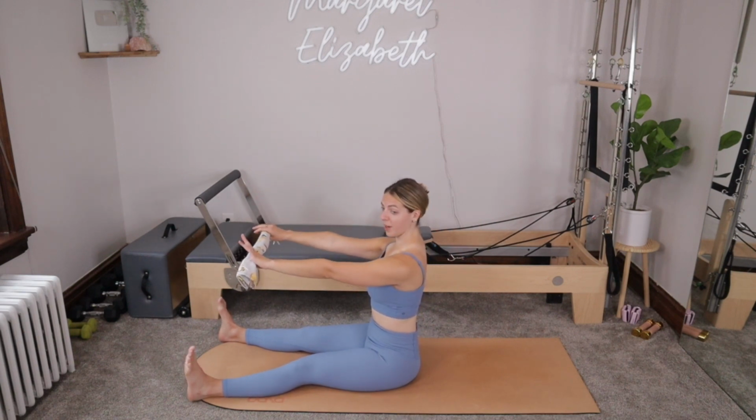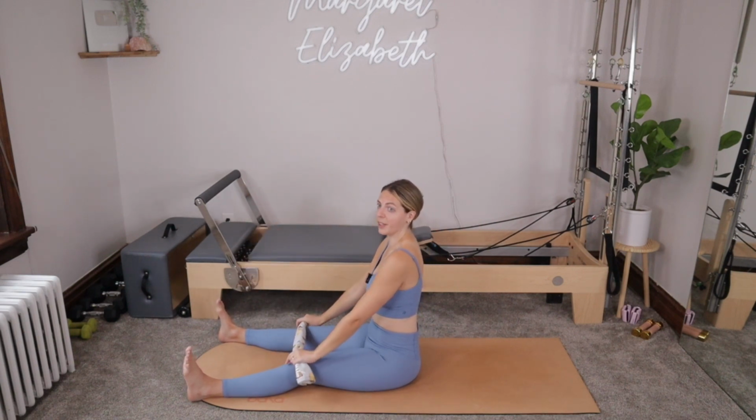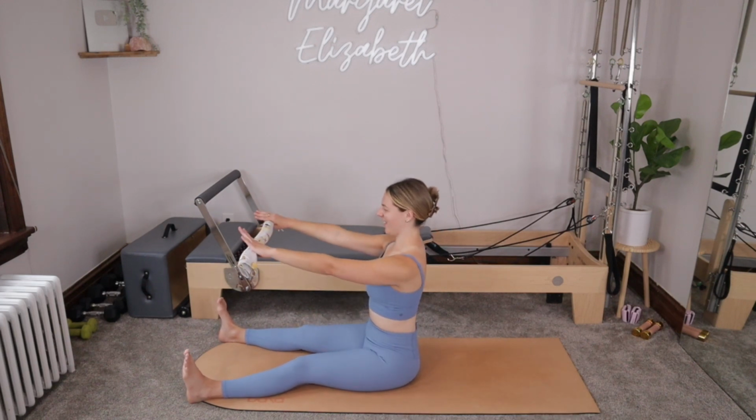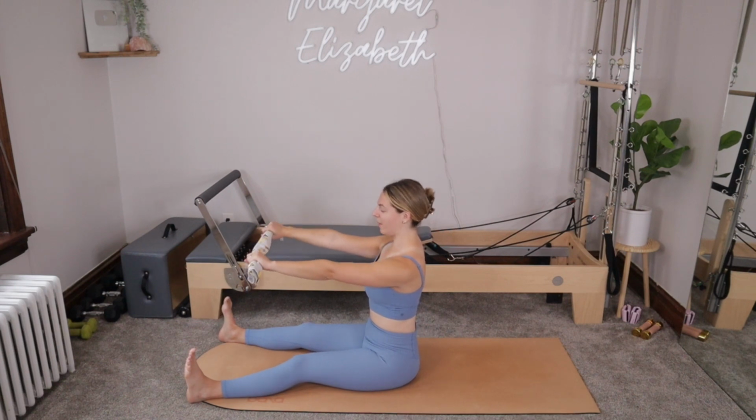Good. Now you can keep your arms reaching out in front of you if your shoulders are feeling a little warm already. Just relax the shoulders. Take a second. I'm going to reach my arms back out. And you can do this with a towel or without a towel. I find it's a nice tool, especially when you're starting out, just to find more connections into your muscles and into your body and to stay present.